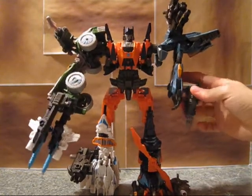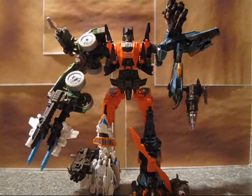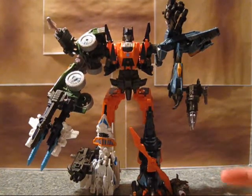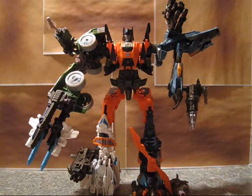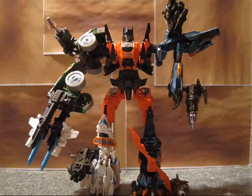It's not bad. It's okay, actually. I don't mind it. It's actually a decent figure. And the colors work really well. I'm actually very surprised. It works much better than the Bruticus set, to be honest. Which, if I wasn't lazy, I'd assemble now and I'd show you the comparison. But I'm extremely lazy today, so I'm not going to do that.